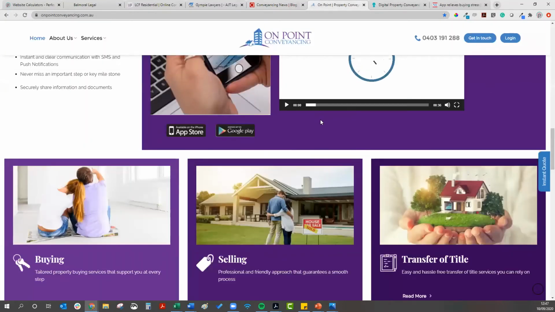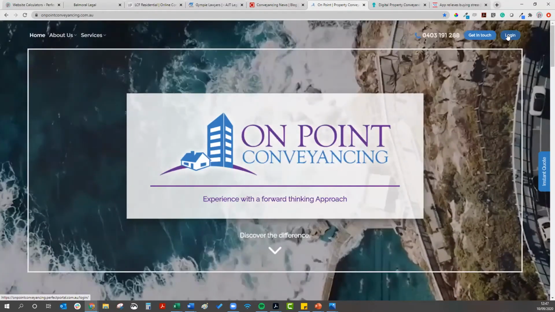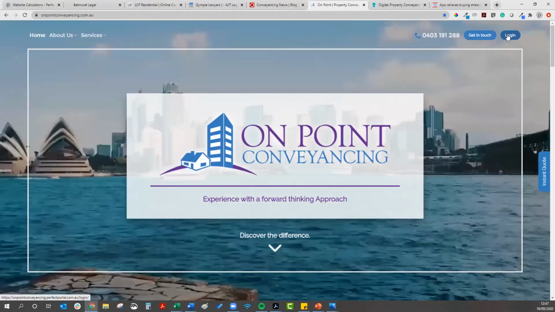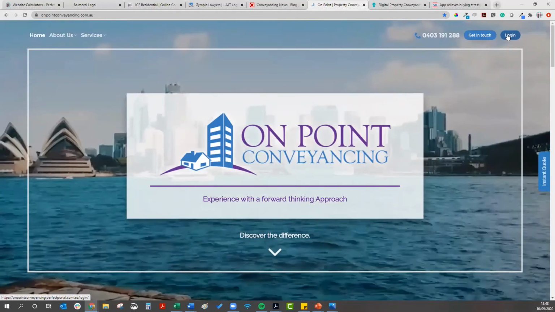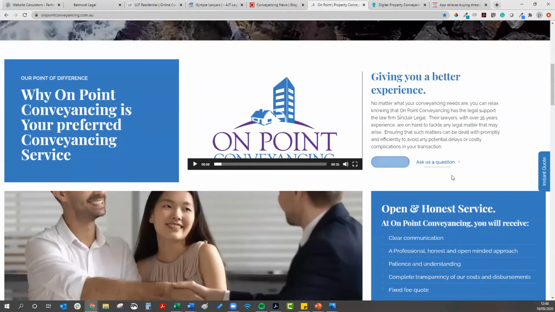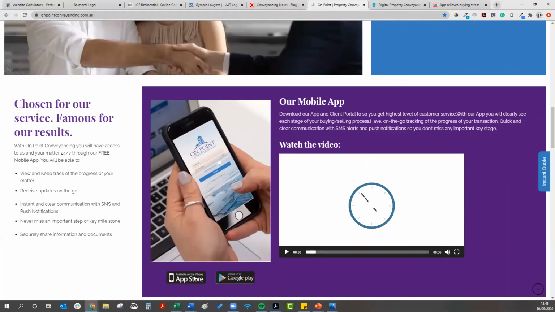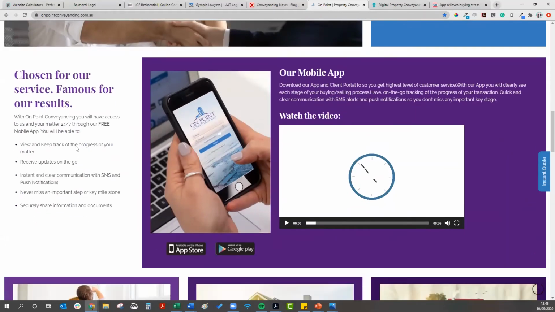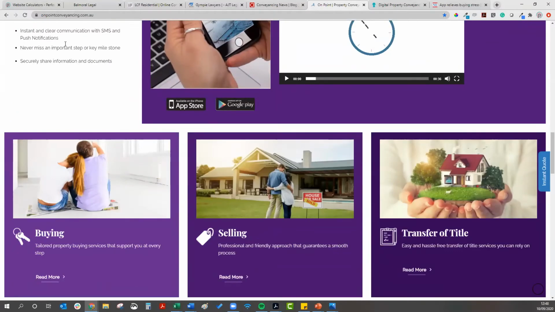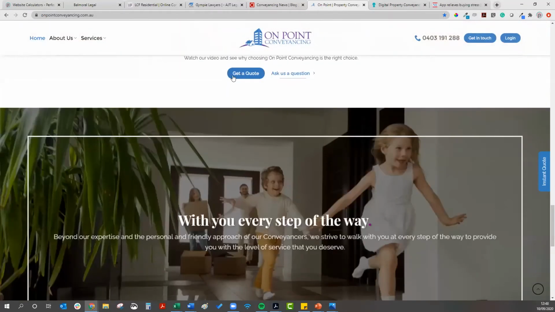And same thing with this On Point Conveyancing. They have a login button bar that easily lets them log in their staff, their clients, their referrers into their portal. Instant quote, a bit more information, why a client should choose that law firm, links and information about what service they provide. And again, just to mention it, having that call to action on their website a few times, not just once.